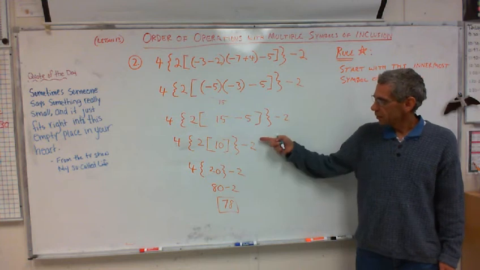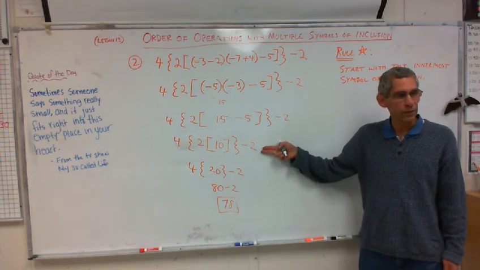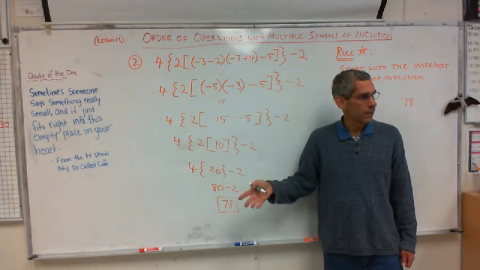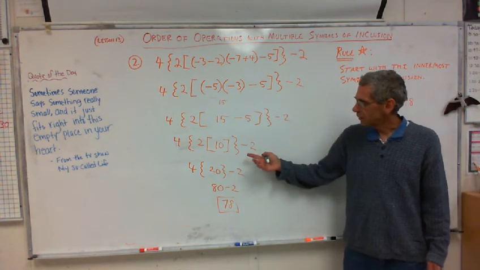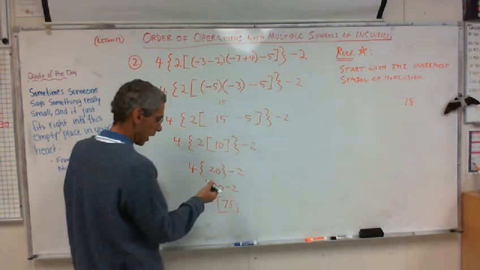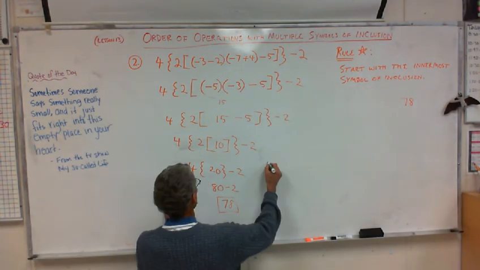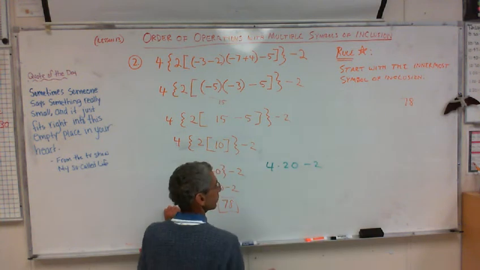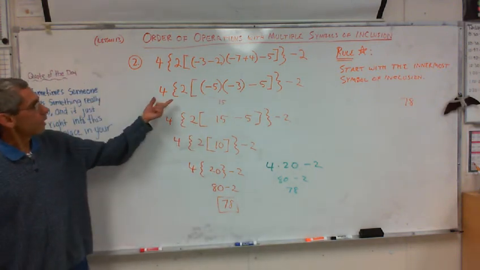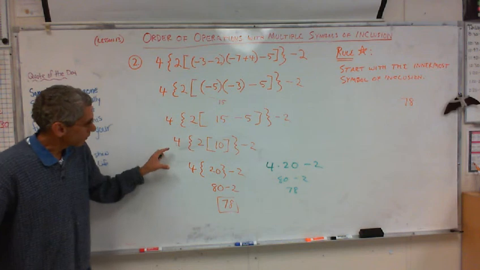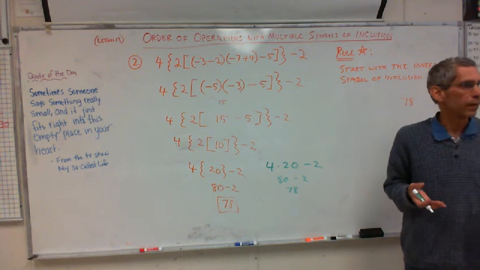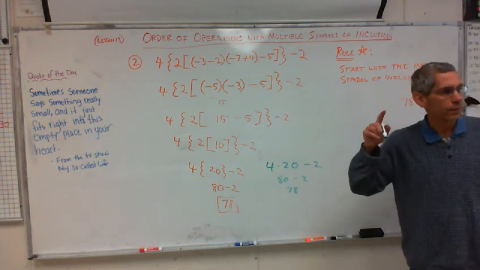When I get to here, often I get it down to a point where it's relatively simple, right? And then instead of using a brace, I will often change it, because there's not a lot. There's no parentheses anymore, and I don't really need it. So if it were me, instead of writing this, I would write this. Well, 4 times 20 minus 2. Well, that's 80 minus 2, which is 78. You see what I mean? But up here, you kind of need to keep them separate. But down here, there's not that many symbols of inclusion anymore. We've gotten rid of them all, right? So instead of a brace, I'll put 4 times.